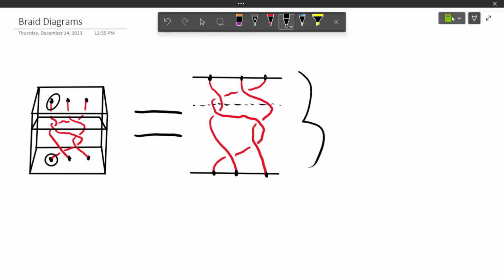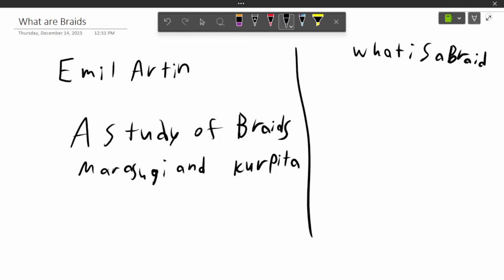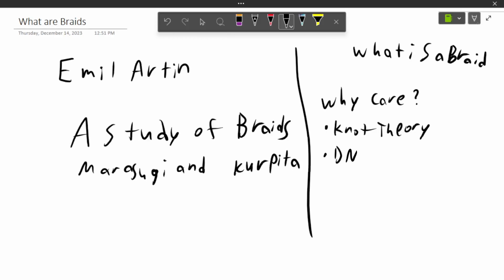So why exactly do we care about braids? Well, braids are used in a few different fields. The most mathematical one, the one that seems most clear to me, would be in knot theory. It turns out that knots can be thought of as braids with the ends attached in certain ways. We also see them when studying DNA, understanding how DNA tangles and untangles is important, and if we understand braid theory, we can get ideas behind that.